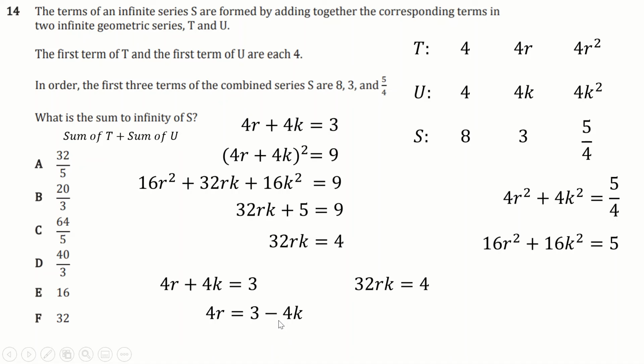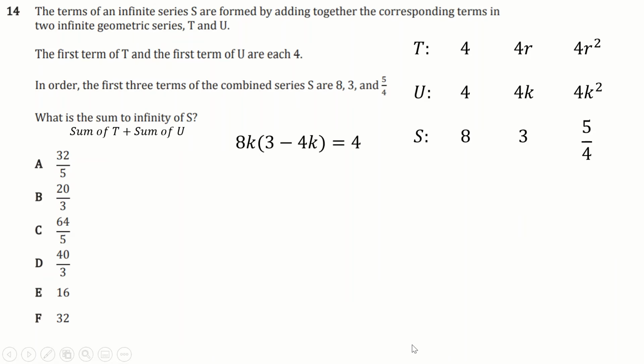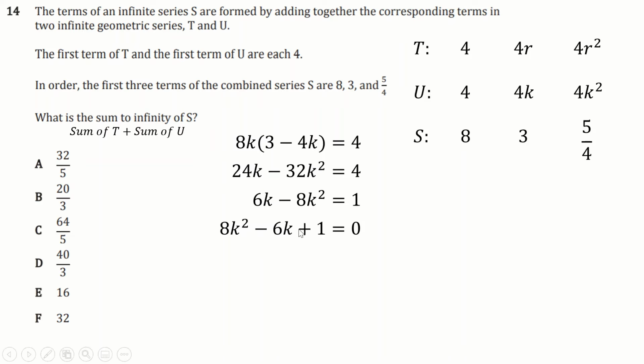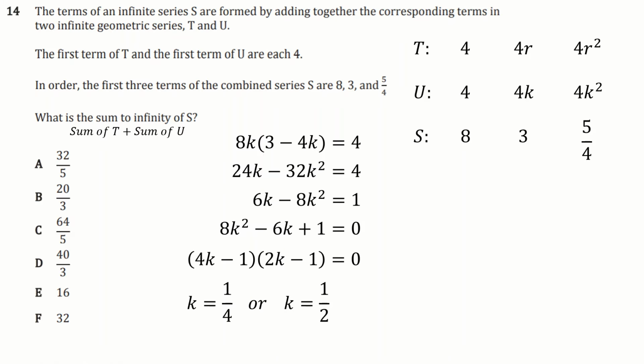Of course, if I rearrange this, I get that. And now, what is 32RK if not 8K times 4R? I'm just going to put the 4R in. And this gives me a lovely equation in K, which I know I can solve. So I'm just going to solve it. Again, it's TMUA, so you know this factorizes. Eventually you find it, and now you've got two answers for K here.